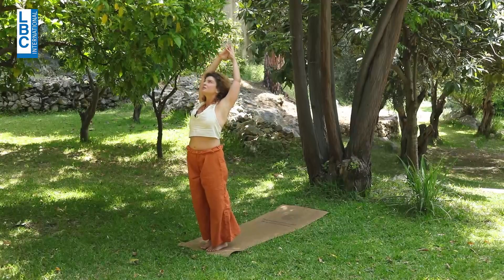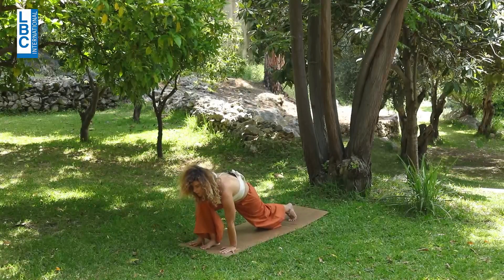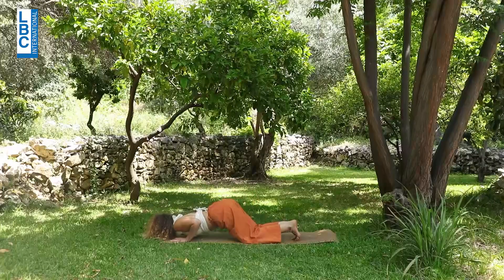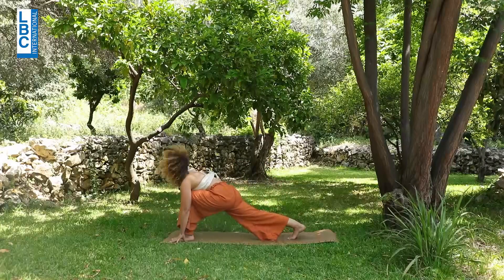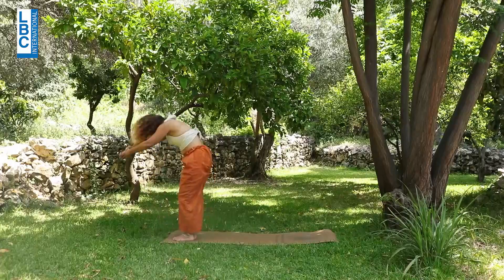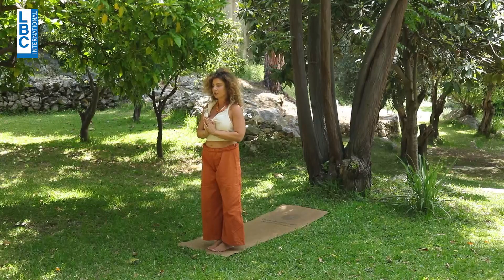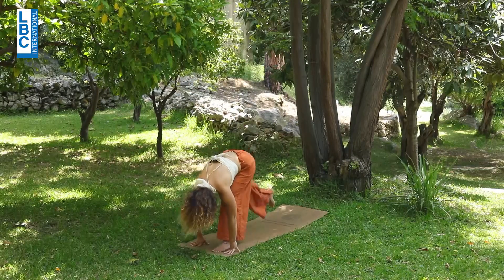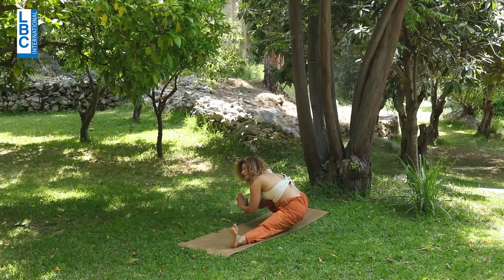Left side. Inhale, exhale. Left leg to the back — focus on the inner thigh. Right meeting left, all the way down. Exhale — knees, chest, chin down. Inhale into cobra. Exhale, downward-facing dog. Left leg to the front — right knee off the mat, tuck the toes. Focus on the inner thigh. Exhale — right meeting left and fold. Inhale, arms up. Exhale, prayer. We're going to add to the inner thigh flow. Exhale, right leg to the back, bend the right knee, go to the back — breathe: one, two, three, and four.